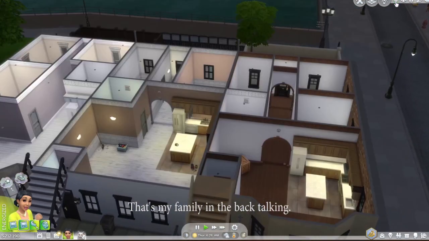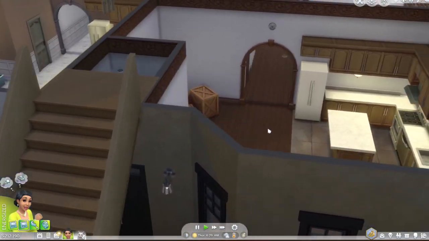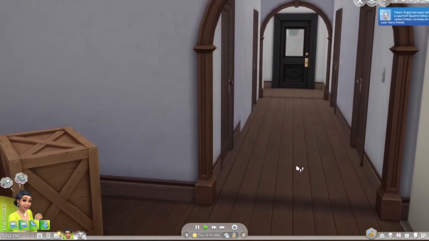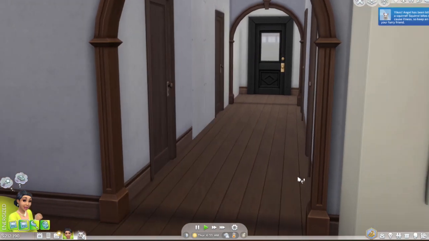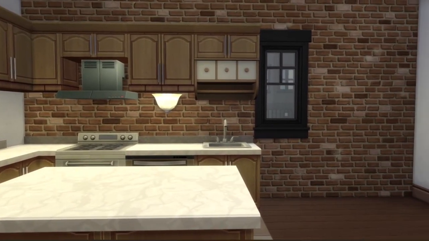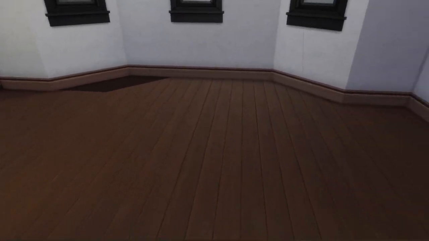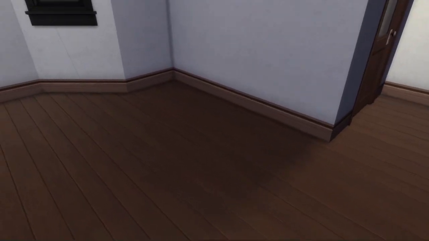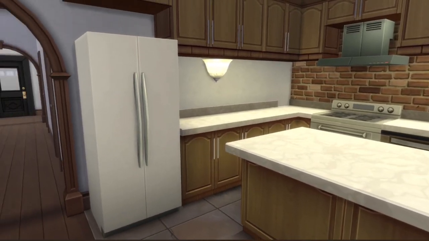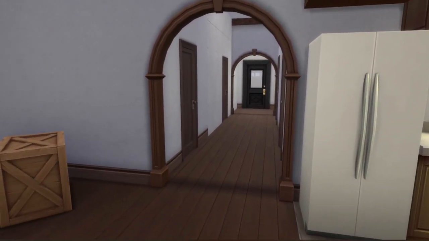Some of y'all know it was not easy doing this. It was definitely not easy. It was hard. So this is the first floor. I'm going to show y'all the inside. I love the hallway. I don't know why, but I love the hallway. But this is how the house looks. It's cool. It's not too big. It's not too small. I feel like it's a good size for a living room. I love the kitchen.